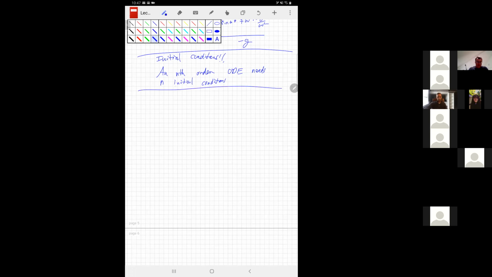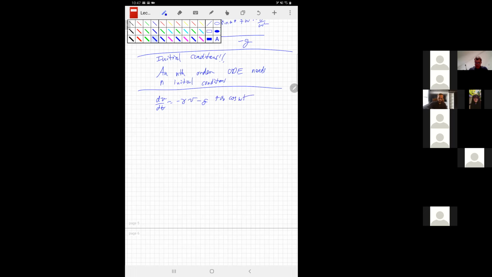And I'm going to give you a simple qualitative argument for why we need initial conditions, because it ties into things that some of you may be learning in computational physics. Let's go back to the equation we had. dv/dt equals minus gamma v minus g plus a naught cosine omega t.